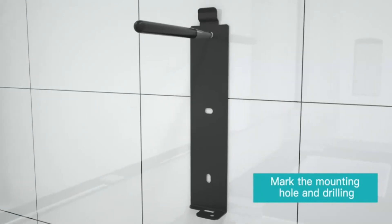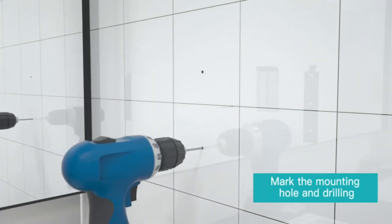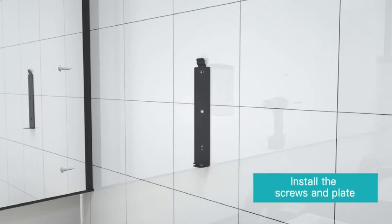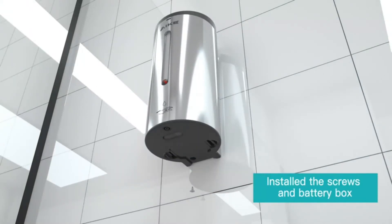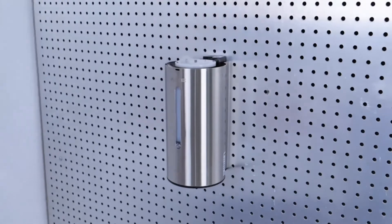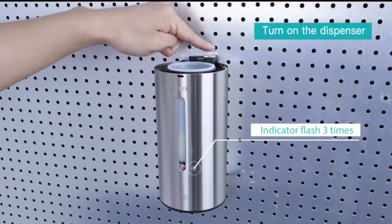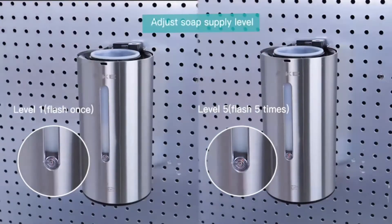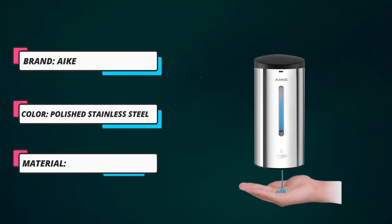The YAKAKA 1205 wall-mounted automatic soap dispenser takes hygiene to a new level, literally. It has been designed to be mounted on the wall at an elevation above your everyday countertop. It's made from polished stainless steel and is available in a range of 4 metallic finishes to suit your existing kitchen or bathroom fixtures. The dispensing sensor is also integrated into the cylindrical design for a sleek finish, while the lid has a wide mouth to help avoid spillages when refilling.